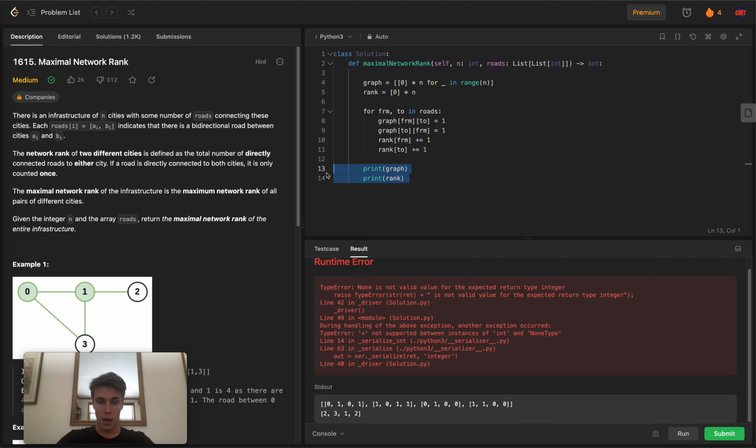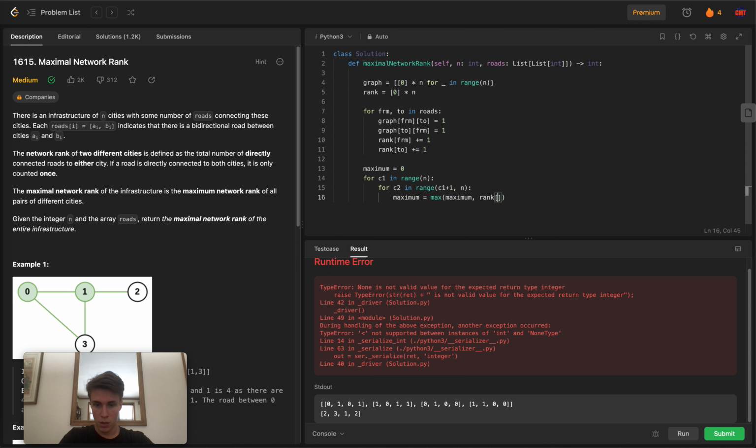Awesome. And finally, maximum is equal to 0 for C1 in range n. Oops. For C2 in range C1 plus 1 to n. And I'm going to say here, maximum is equal to max of maximum or what is this?